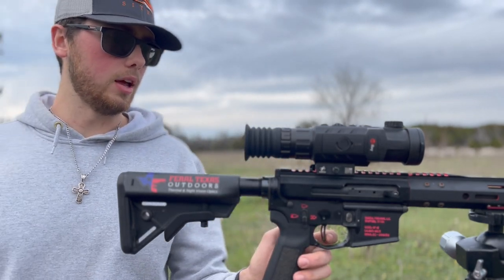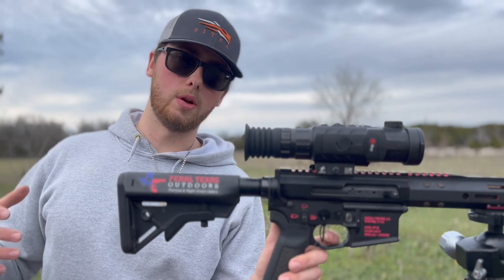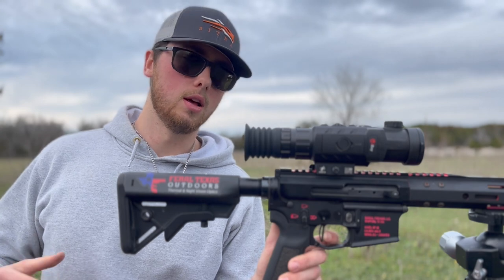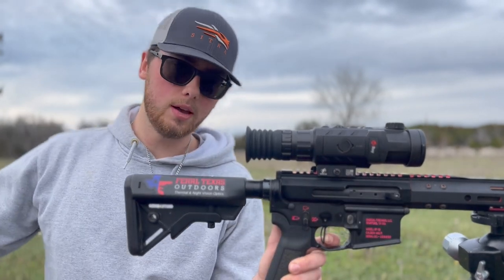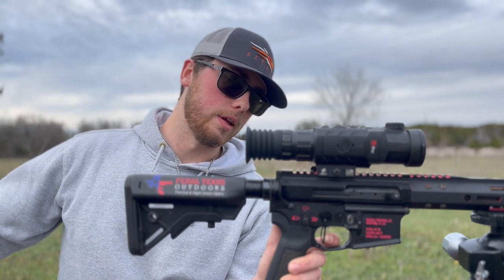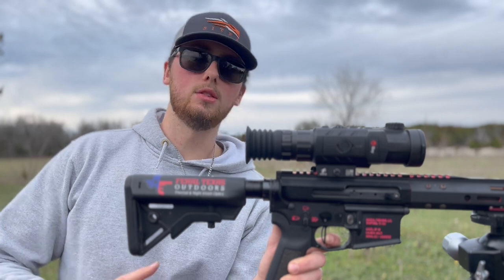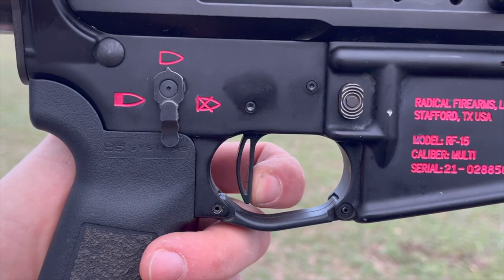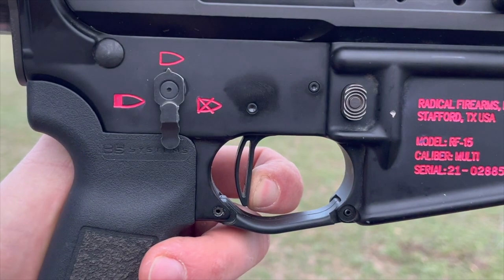We'll shoot left-handed right here. There is a slight take-up for that first stage, which is 2.5 pounds, and then the break is going to be 2 pounds. Super crisp. The only problem is on the reset, whenever you start going forward, it slightly pushes your finger all the way forward, so you have to go back into taking up that first stage again and into the second stage. But for the money, you cannot go wrong with this trigger.